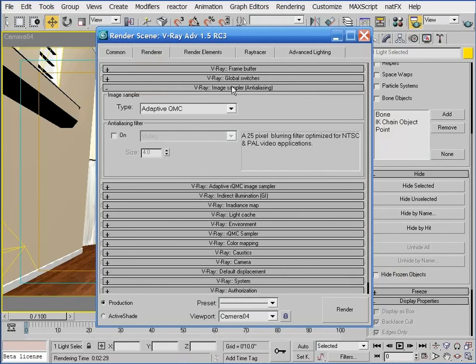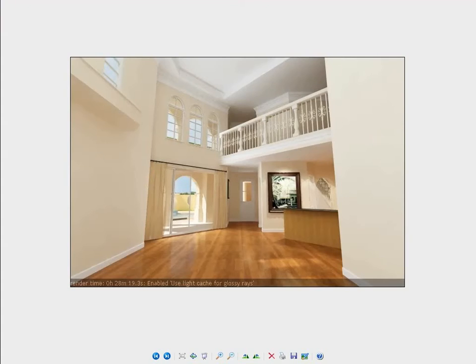And the last thing I want to do is render the scene with a video filter. Since the final product of this project is going to be an animation, I want to see what this looks like with a video filter, which I'm almost always forced to use. Without softening up an animation using a filter like this, I run the risk of flickering and getting other artifacts. But just like most blurry effects in Max and V-Ray, the more blurred an effect is, the longer the render time. And when I render with the video filter, I should see a significant increase in render time.